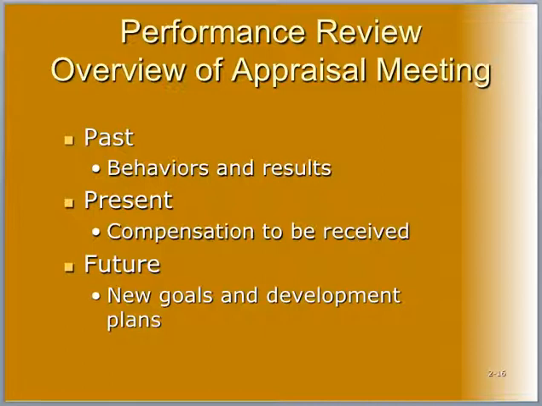So for performance reviews, there are 6 steps that should be conducted. You want to identify what the employee has done well and done poorly. That's the past part of it. Solicit feedback and discuss the implications of the employee's behaviors. That's the present part of the performance review. And then explaining how skills used in the past have been helping the employee to overcome any performance problems or achieve goals. So that's present as well.